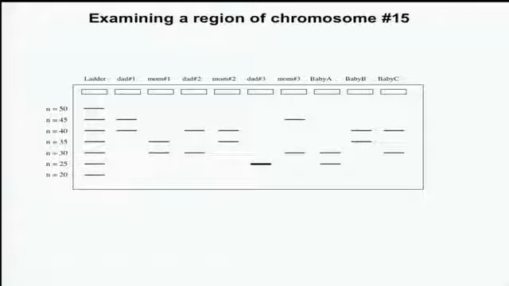Welcome back. Let's go through the answers to the questions on your worksheet. First, the baby who you can conclusively connect with a set of parents is baby A, who goes with parent set 3. The way you can conclude this is the 25 length repeat. So if you look at your ladder and you find n equals 25, you see that band is only present in dad number 3 and in baby A. Baby A had to have gotten the 25 repeat length from someone, and the only person they could have gotten it from is dad number 3.